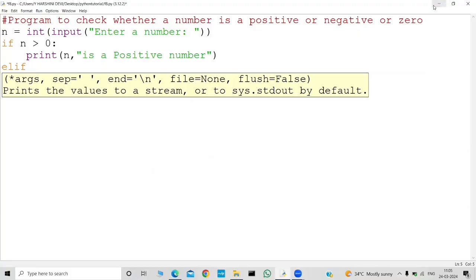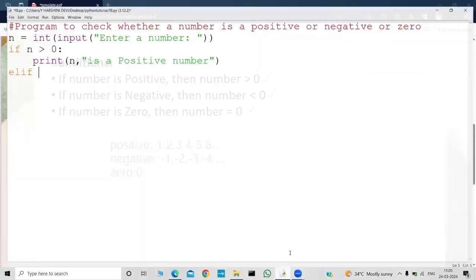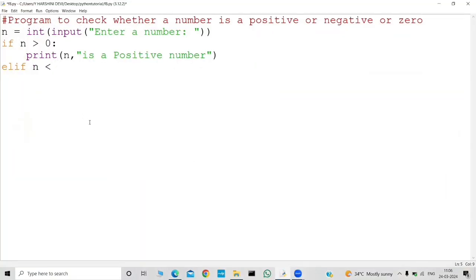Elif, the second condition is the number is negative, meaning n is less than 0. We can print, "n is a negative number."